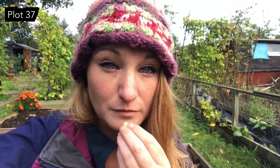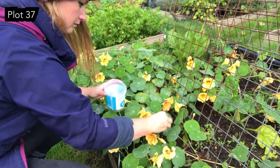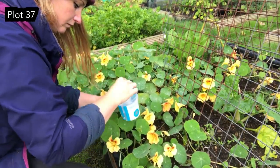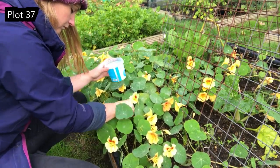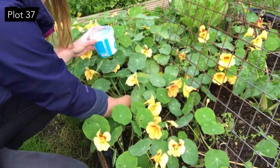They're good though. Wah. Yeah, they're quite strong flavoured. Like, you know, nasturtiums have got a really distinctive flavour. It's like that on steroids. It's really quite something.